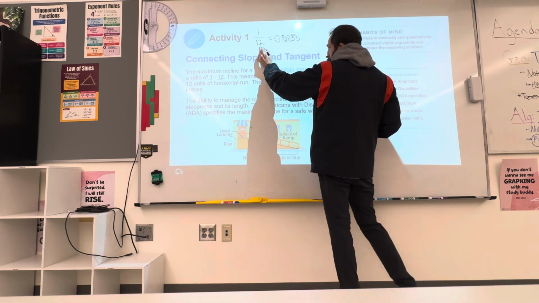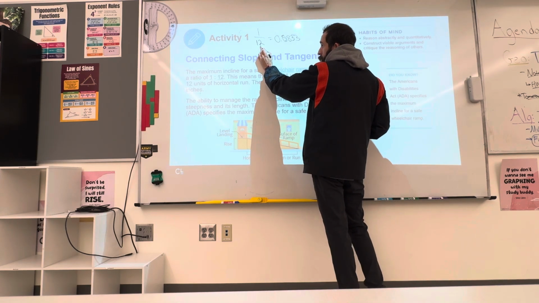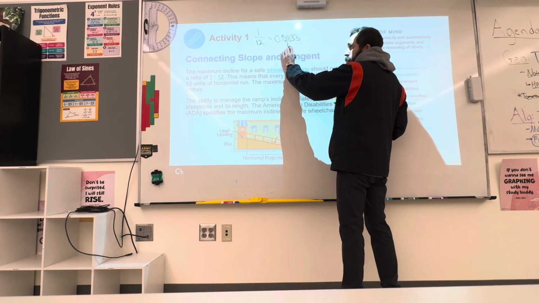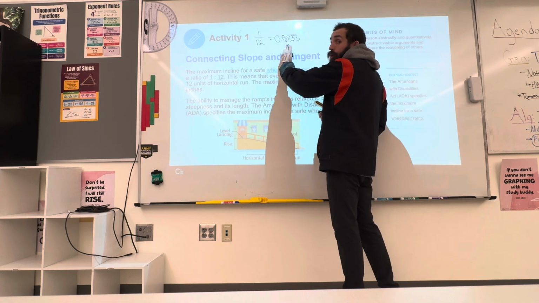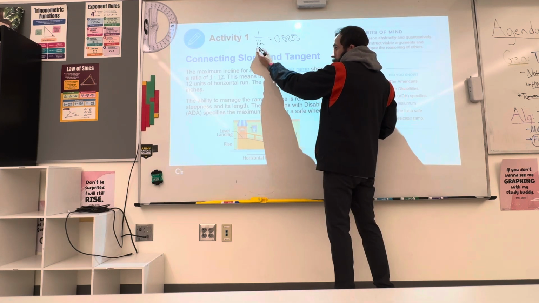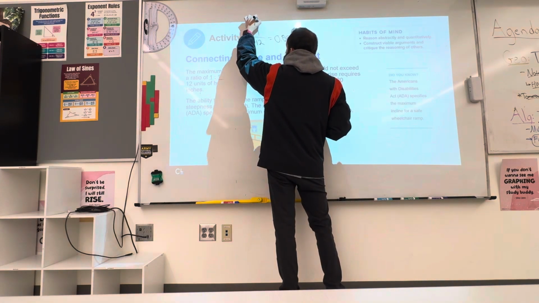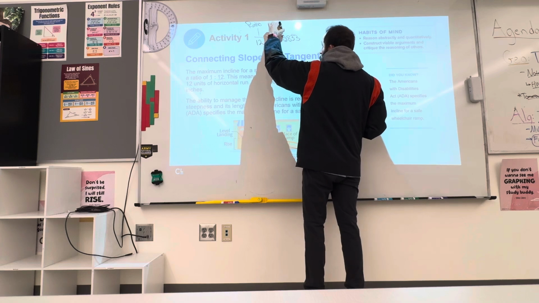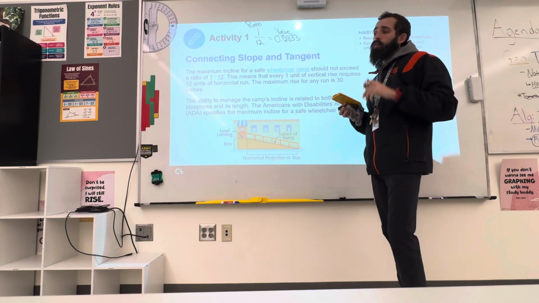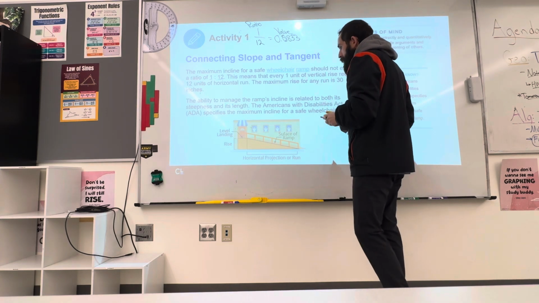This is called a ratio, okay? In terms of tangent, which I'll get to, this is a ratio. In terms of tangent, this is a value. This decimal is the value. This fraction is the ratio. The fraction is a ratio. The decimal is a value. Those are different things. That does matter. One of your homework assignments, one page is entirely about finding ratios, one is entirely about finding values, okay?